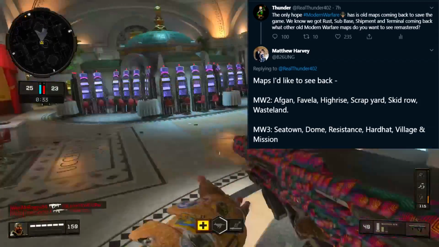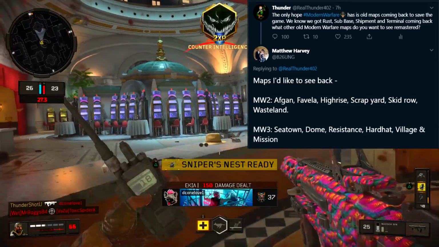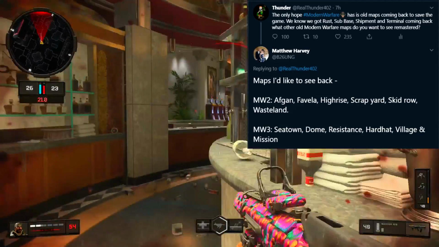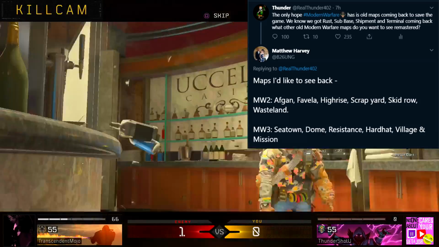And then he even put some MW3 maps underneath this. He's got C-Town. C-Town is a fantastic map. Dome, like I said, when I put that tweet out, everybody was screaming for Dome to come back. Resistance is a pretty good map. Hard Hat was a great map. Hard Hat was definitely a great map from MW3. Village, Mission. I mean, these are all fantastic maps that could come back.